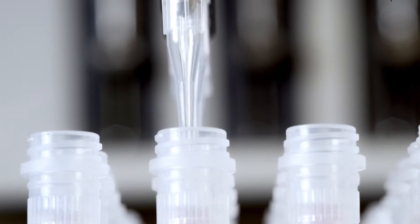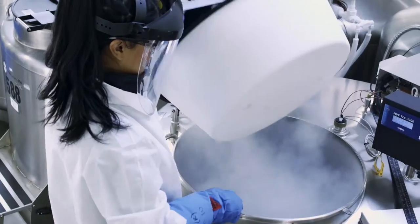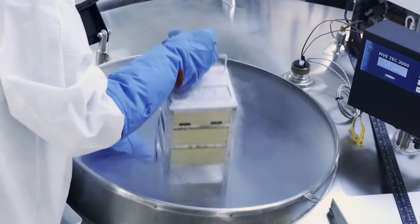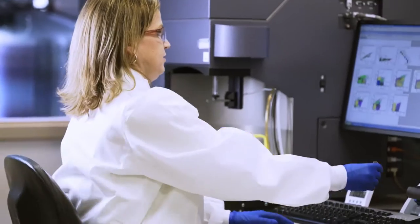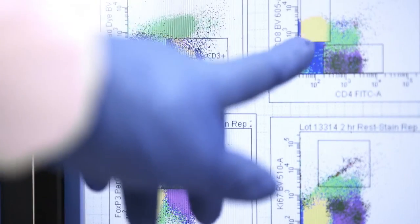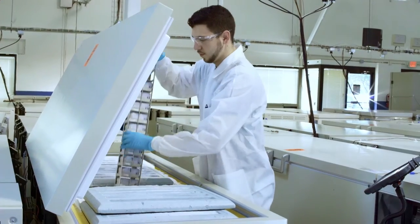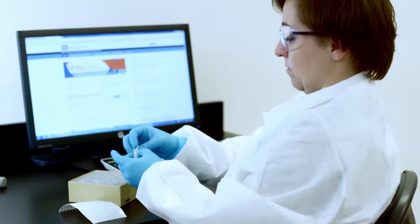Properly collected and maintained biological specimens are at the heart of these breakthroughs, and some of the most important specimen collections in the United States are managed by the National Heart, Lung, and Blood Institute. The Institute's Biorepository, established in 1975, is an unparalleled body of knowledge drawn from studies of heart, lung, and blood diseases funded by the NHLBI.